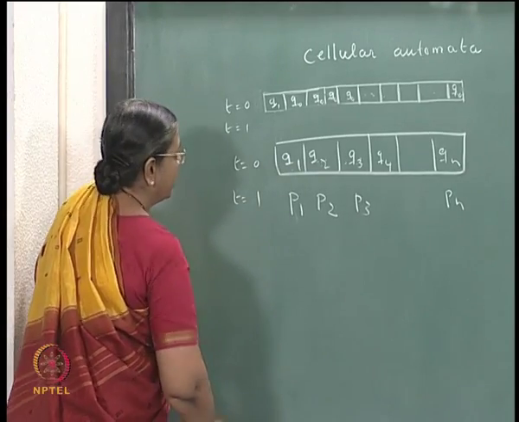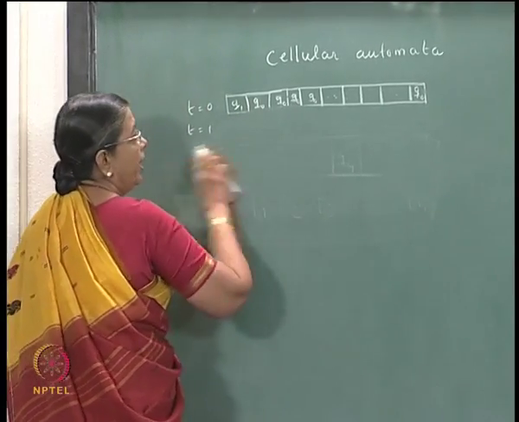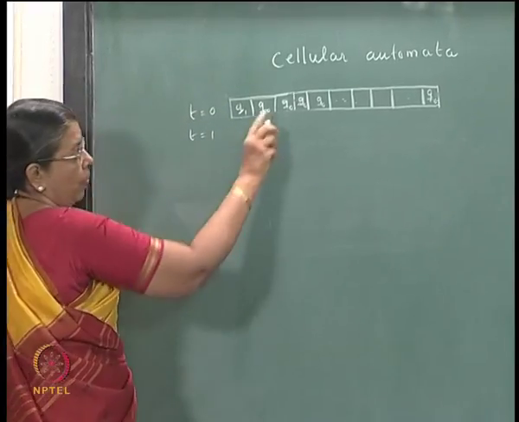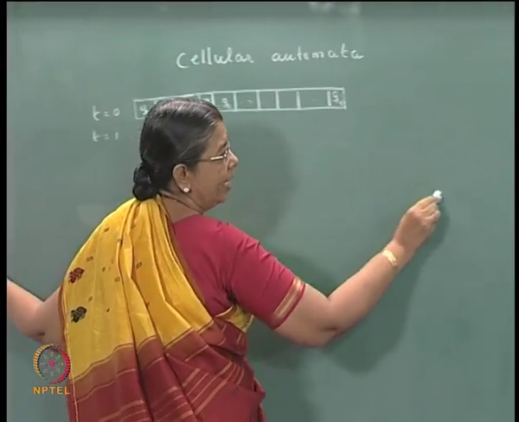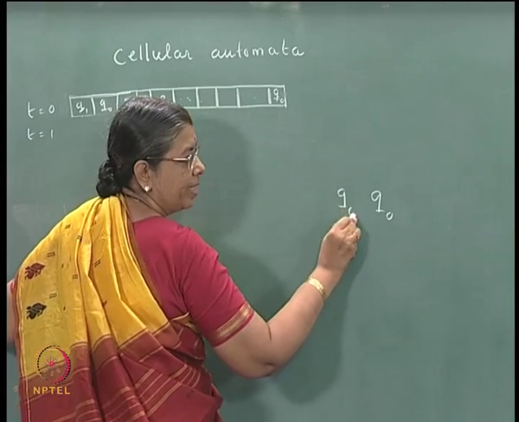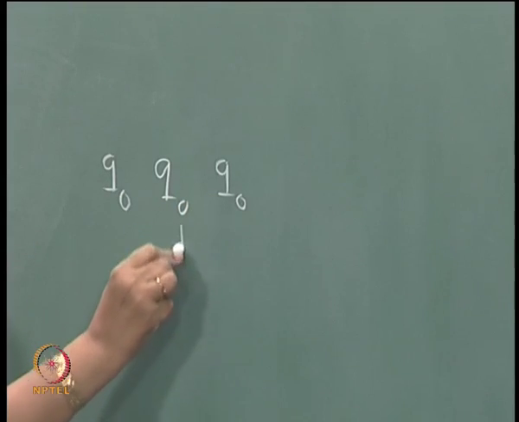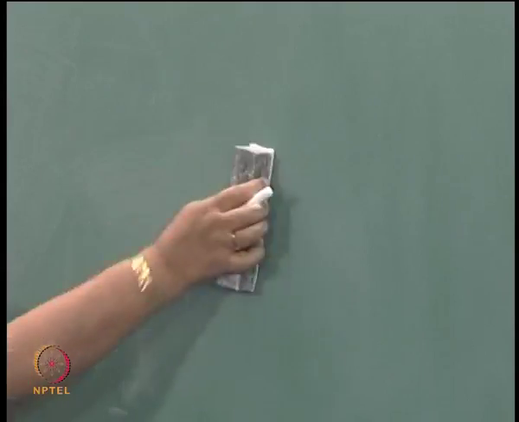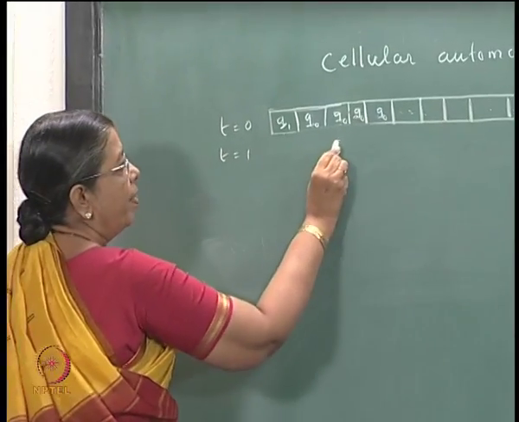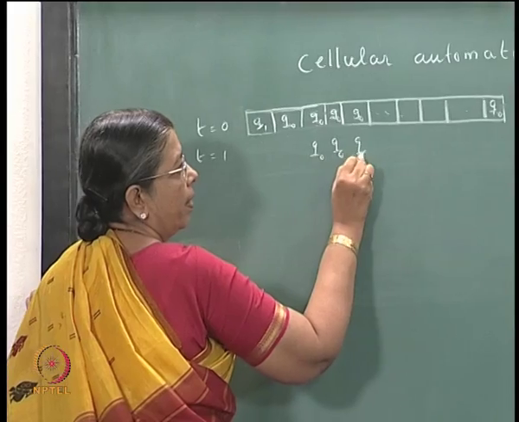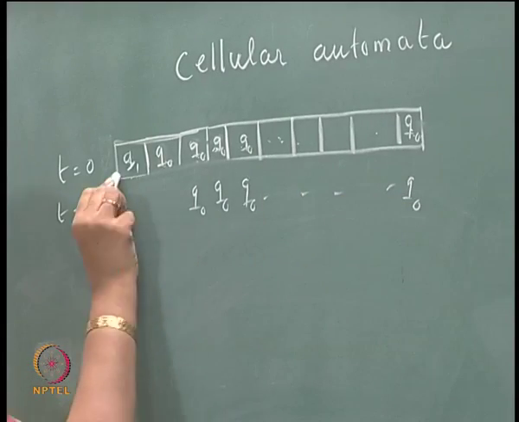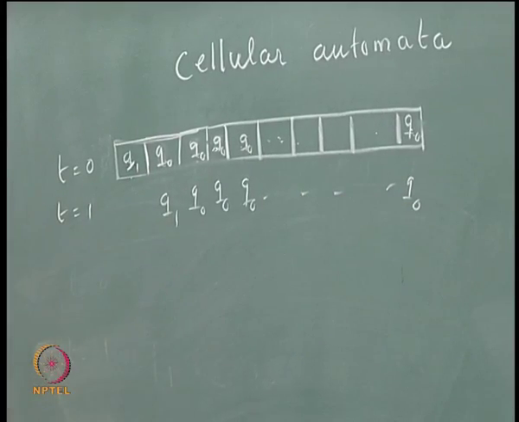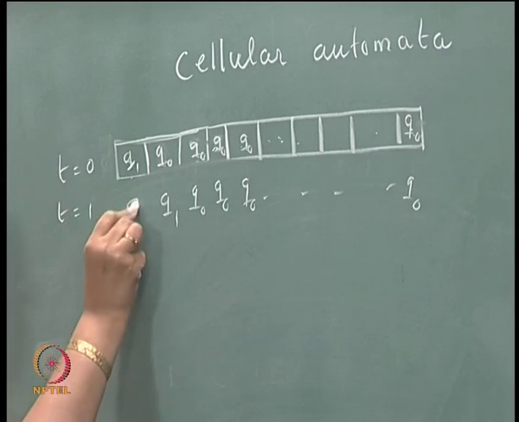Now, what I meant by saying this is, initially all of them are in Q naught. So, if a cell is in Q naught, the left neighbor is in Q naught, and the right neighbor is in Q naught, this is called the quiescent state, it will go to Q naught only, right. So, in the next instance, all of them will go to Q naught, but this may go to say some Q1 or Q2, whatever it is, you have to write the mappings, and this will also change, going to some state Q2 also.